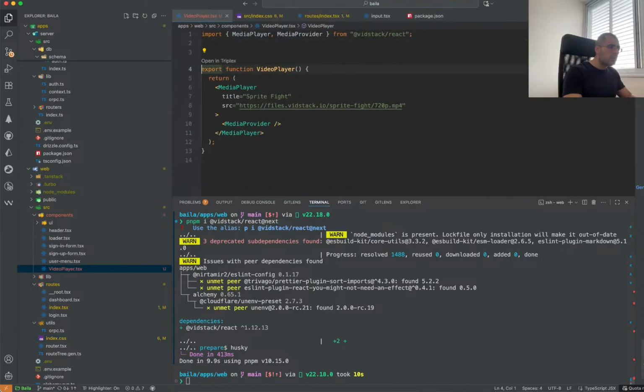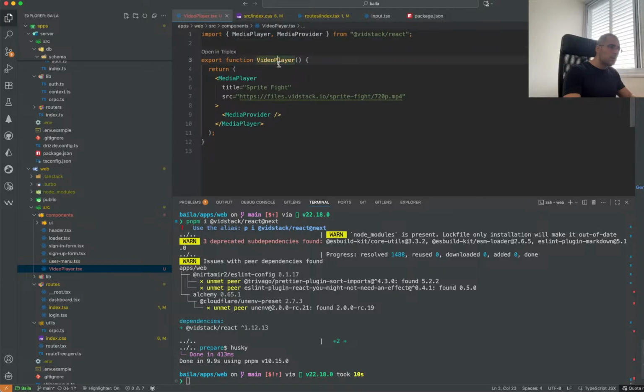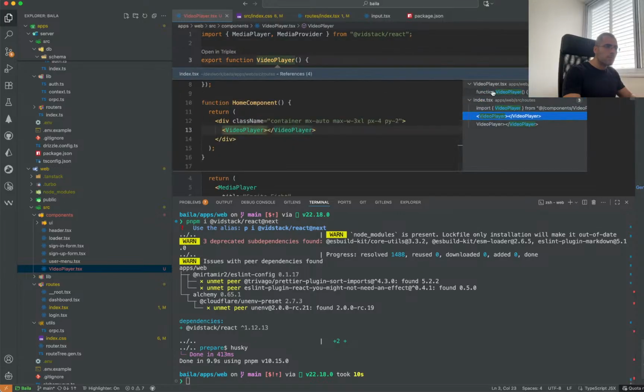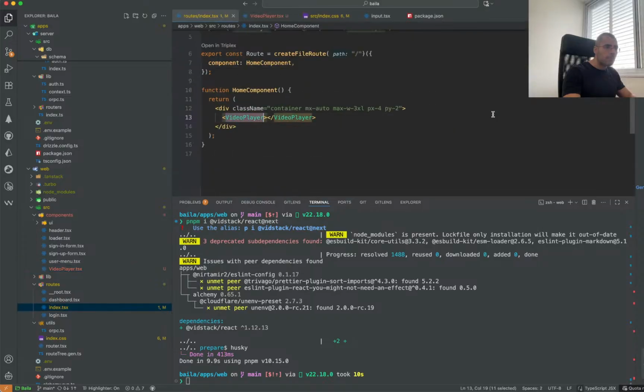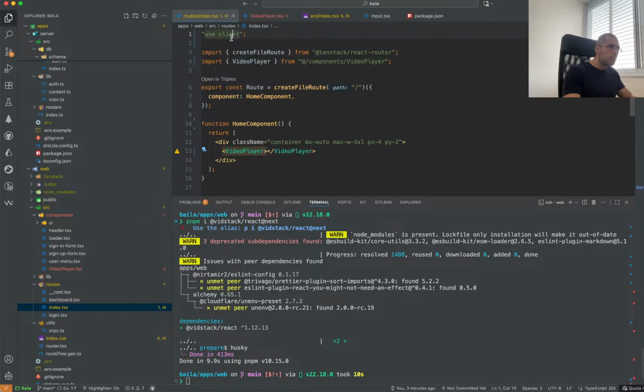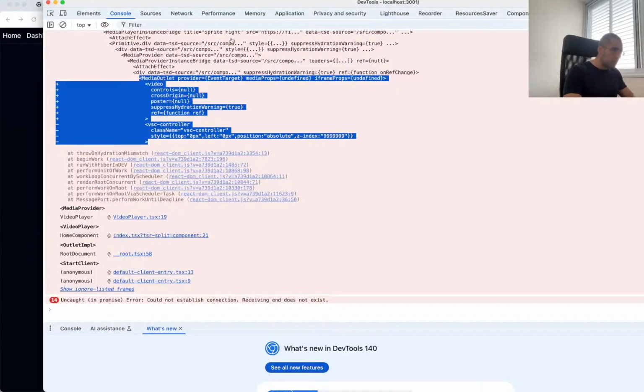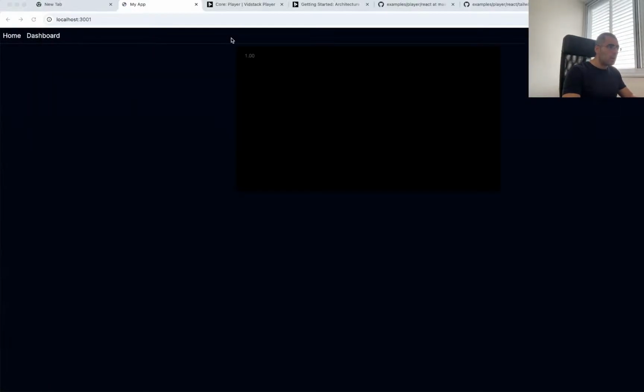I already removed it actually, and this is also in the client. So yeah, I accidentally put it inside the home page instead of only inside a component, but still I want to have some video here.